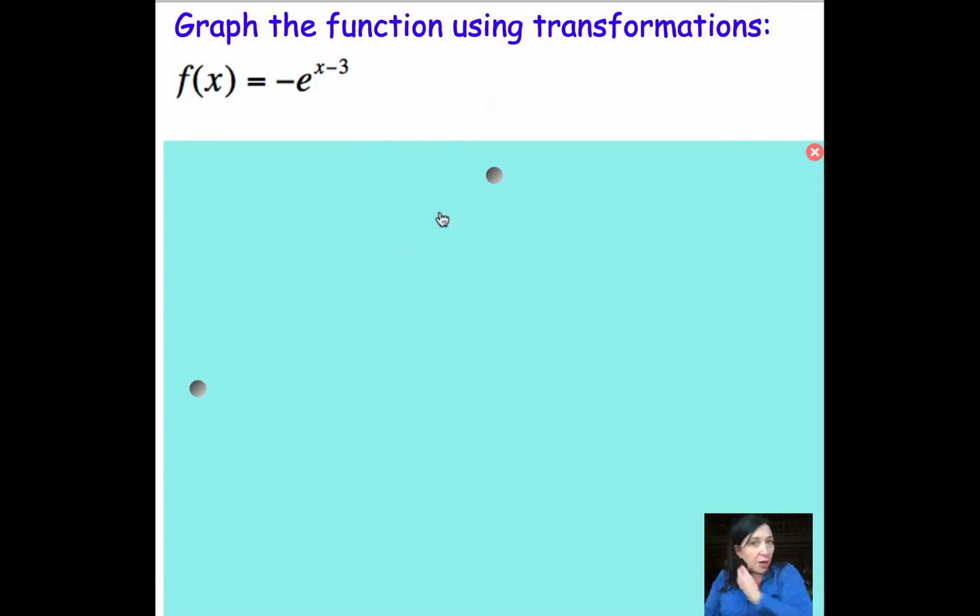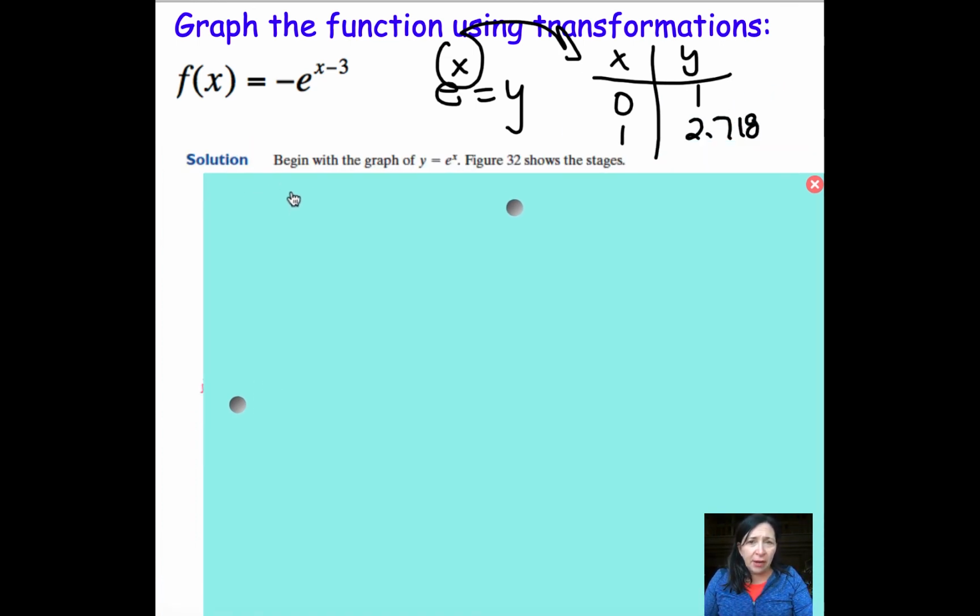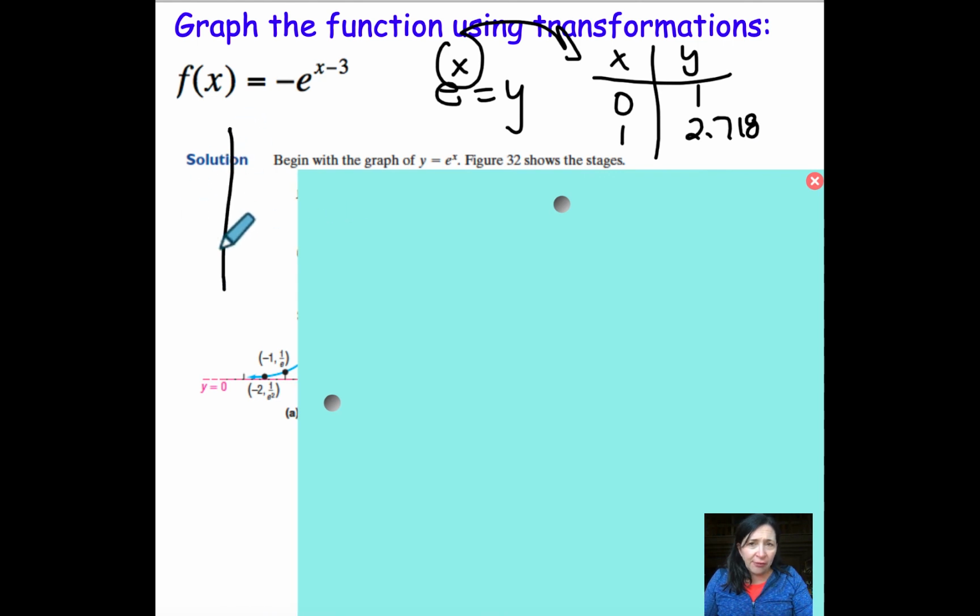This one right here, use transformation. So remember e to the x power. All right, e to the x power equals y is my parent function. And again, if I were to plot values for x and y, x is up here as the exponent, so I'm plugging in for x, so 0, 1. E to the 0 power is 1, and e to the 1 power is 2.718. And so as I'm graphing this, I'm graphing (0, 1), and then over 1, up 2.718, this being my exponential function, right?